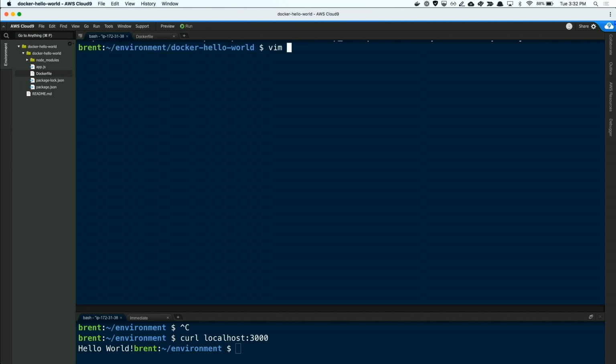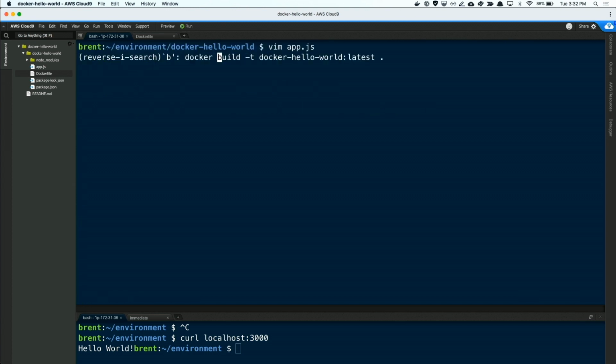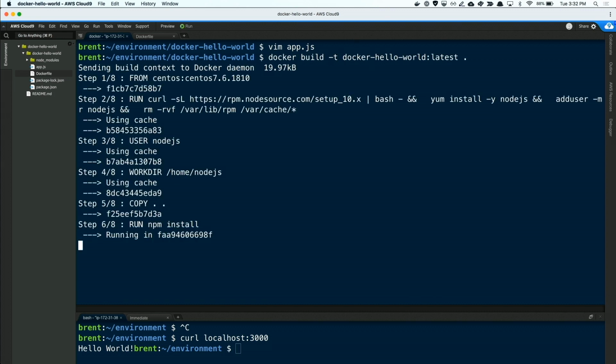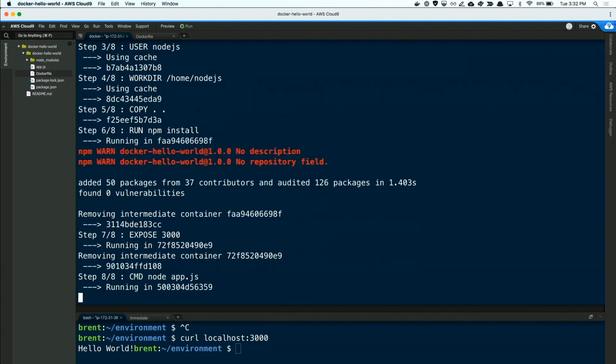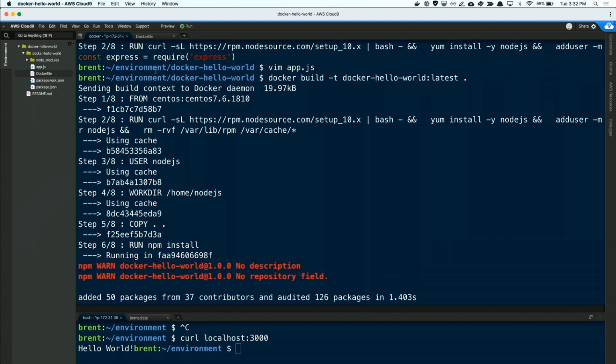So let's modify app.js. This is the part that'll probably be changing all the time, right? This is what the developer's working on. So instead of hello world, we'll say, hello collision. And now we'll build, and let's pay attention to the caches. So we got all the way to line 5 by cache.